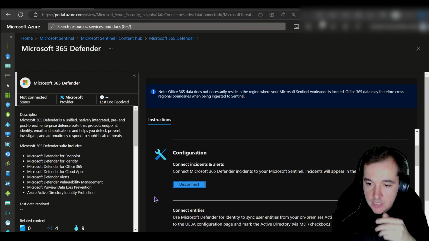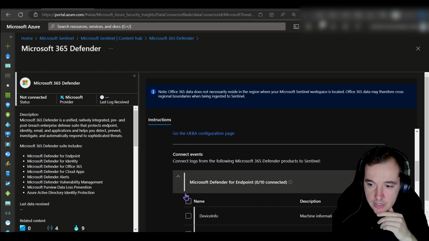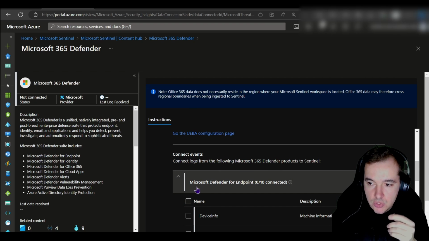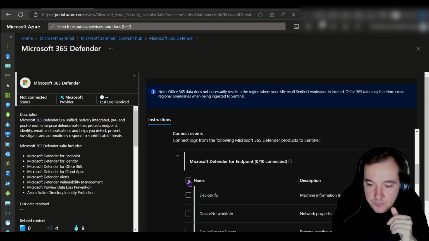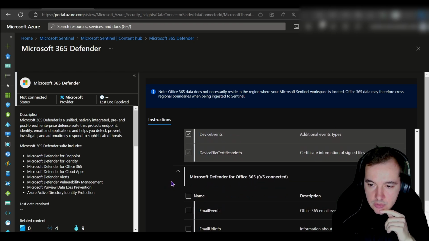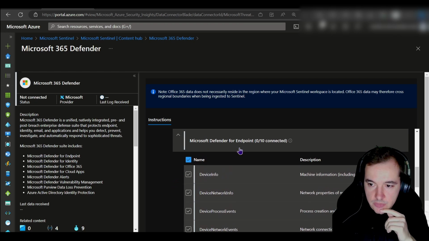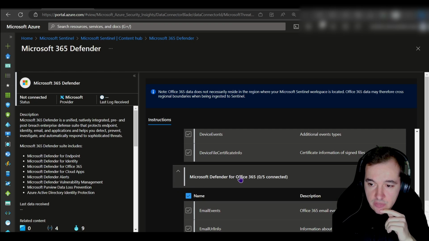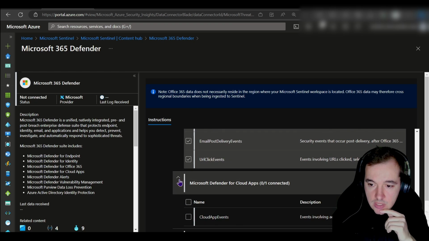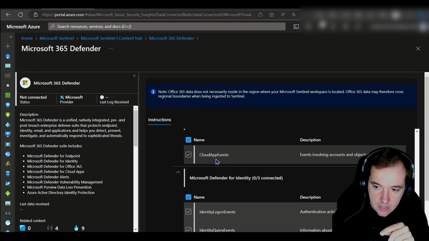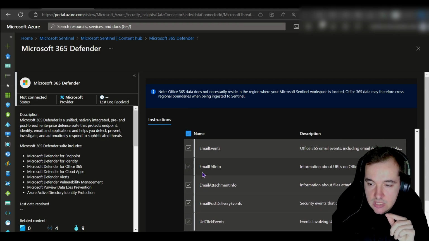It was almost seamless. Now at the bottom here, I can state what kind of events I want to send from 365 Defender to Sentinel on top of the alerts. So I could choose all of them if I wanted to for Defender for Endpoint. And if I wanted to stream more information to Defender for Office, I can. Defender for Cloud Apps. So what these are essentially tables, right?